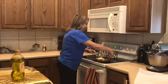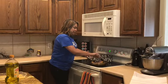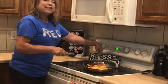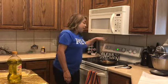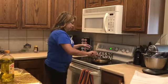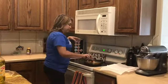Here it comes — I am flipping it over! Oh, that looks good! Can you see that? How pretty that looks. I'm going to turn off the heat because it's so nice and hot still, and the French toast is still cooking. This is my plate that I have with parchment paper so that I can place the cooked French toast on it.